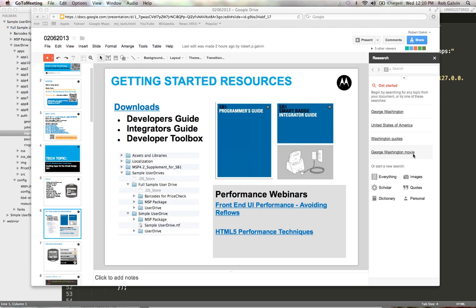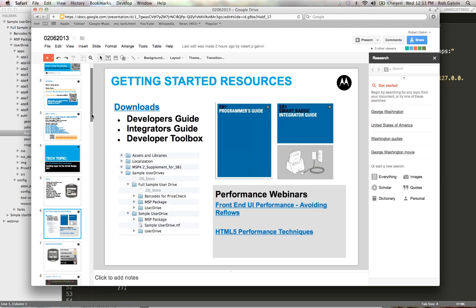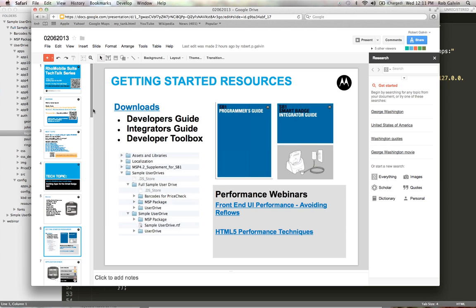Are there any reference books available for SB1? So we produce these developer guides. I don't think there's really any other manuals or books that have been produced outside that I know of. If you're starting from ground zero, there's definitely a lot of material, like I said before, on Backbone.js or single page app architecture. And if you watch those other webinars, I linked to other resources that are available for general web performance tuning and things of that nature.